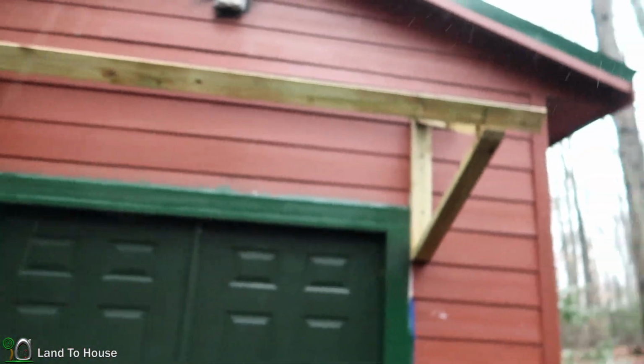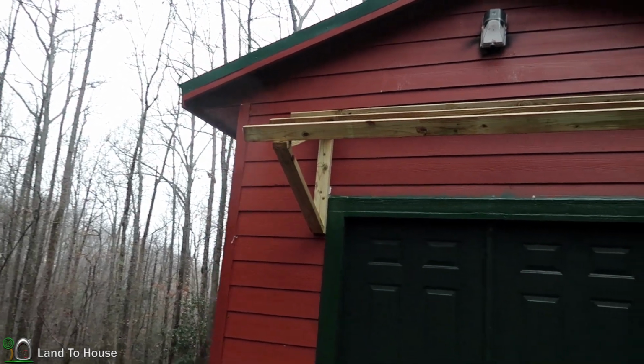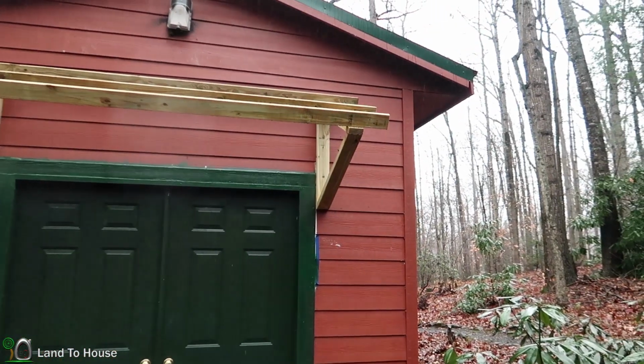My dad and I worked for a little while here to get his awning done. I went to Asheville yesterday to pick up some metal roofing and they didn't have it in stock, even though they said they did. And so I didn't get it. But keeping the rain off of you here, this is what we have so far. We just got the metal on the way, so should be able to get that on next week, hopefully.